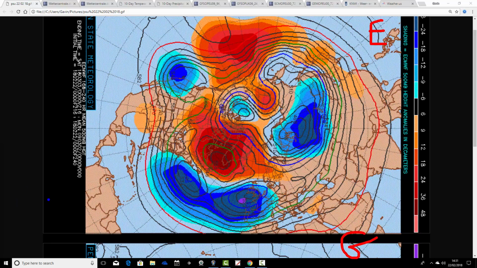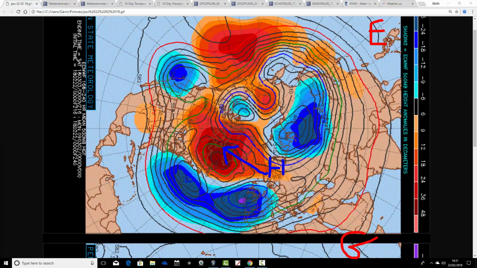So initially we're going to have the high pressure over Scandinavia, but we are looking at retrogression of the high pressure. We're going to take that high pressure from Scandinavia just there, and we're going to retrogress it against the zonal flow into the Greenland and Iceland sort of region of the Arctic and Atlantic. So that tells you, when you get retrogression, it always shows that the atmosphere is behaving abnormally, because the normal zonal flow should always be west to east. So if you're getting weather systems going from east to west against the zonal flow, it tells you that something is going very wrong. Well, I wouldn't necessarily say wrong, because it is part of what can happen within the atmosphere, but something unusual is happening with the atmosphere when you get retrogression.